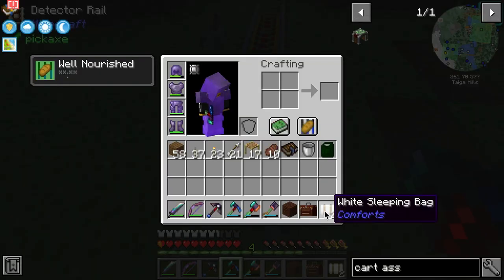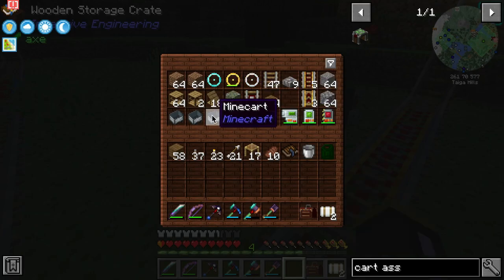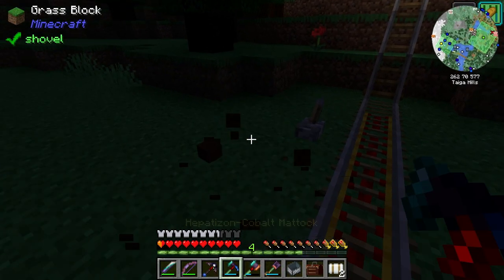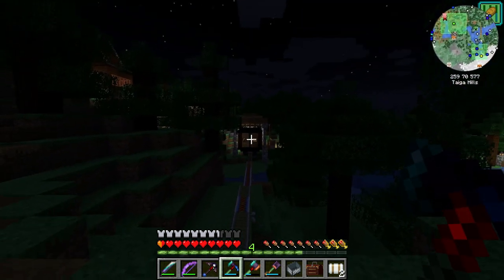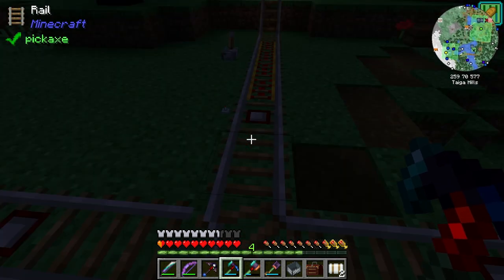But before we do that, I'm going to take a minecart to the other end so that we can set up the cart assembler and also inspect the track and make sure that it's suitable for the trolley, because I don't want something to happen to the trolley because that would suck. The trolley was a lot of work.